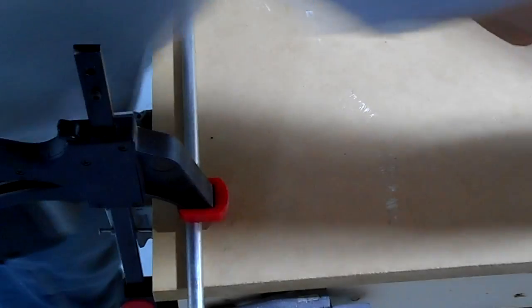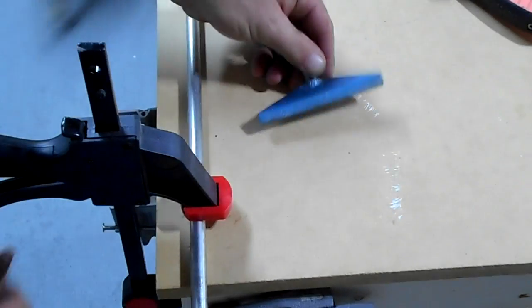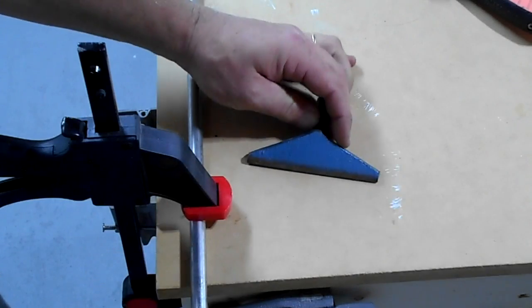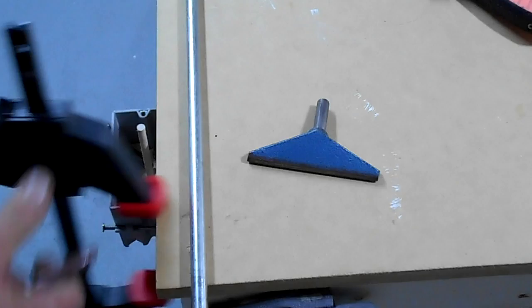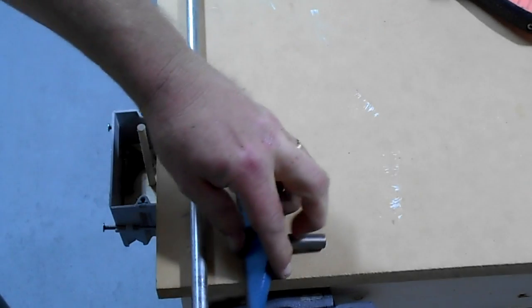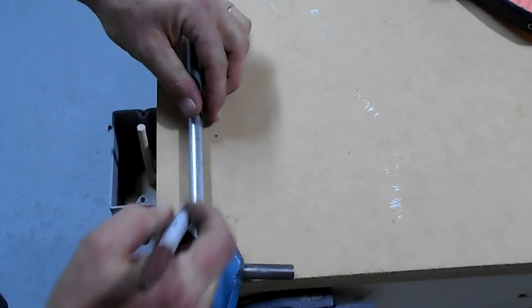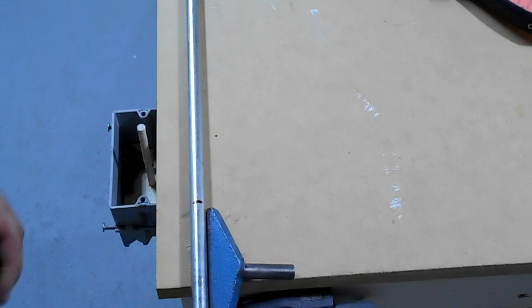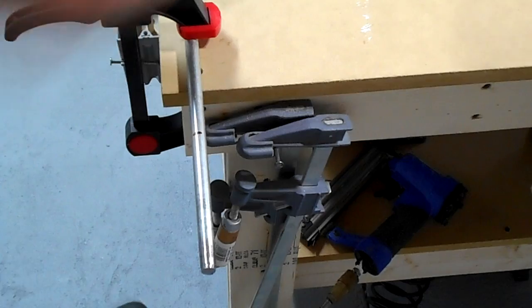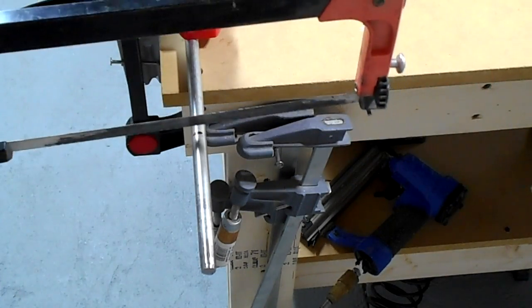So now I need a tool rest, and this one actually is about the right length for pens anyway, or for me. So I'm probably going to make the new one the same length. It's close enough. Okay. So, now we cut it again.